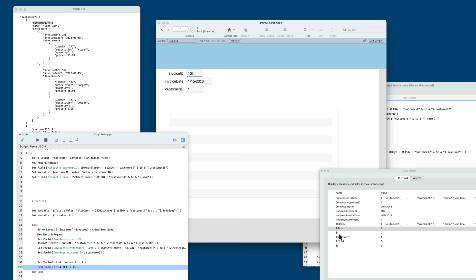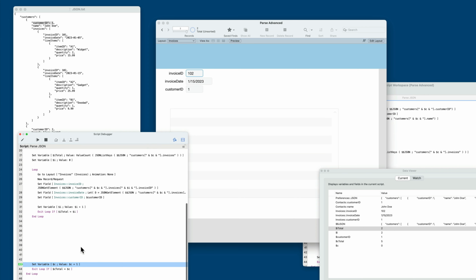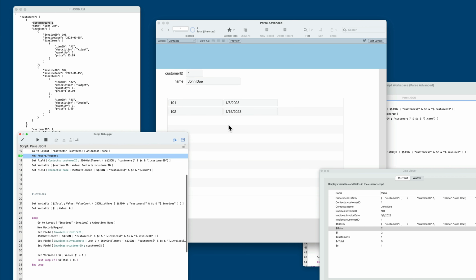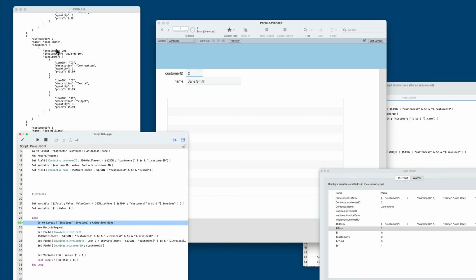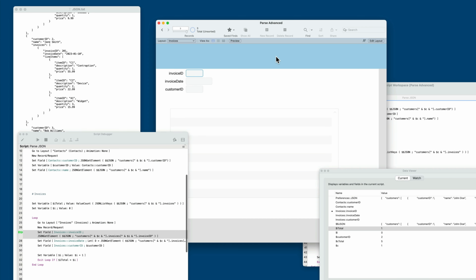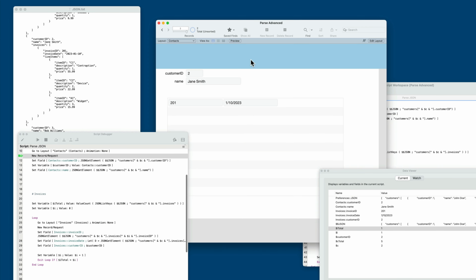Okay, now we loop and we go to the next record, parse that one, and hopefully our total is 2 and our I count is 2, so it should exit the loop. But we're not quite done yet because we're not done parsing customers. So it goes to the layout for customers and creates the second. There's Jane Smith. Now, Jane Smith has 1 invoice with 3 line items. So that should be it for Jane Smith. It is. Now we'll go to Bob Williams.